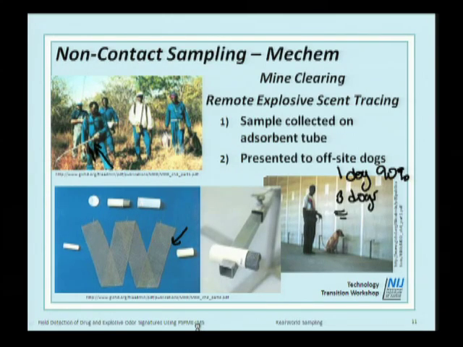Again, here you see a canine that is being presented with the odor that was collected from the suspected area. And again, they can go back, because it's labeled, to the place and say that there is no explosive present. And the reason they can do this from the vapors is because the mine or the unexploded ordnance emits these odors that we were talking about yesterday that provide a unique vapor signature. So if you can collect that and detect it, and in their case they're saying that it's not there, then they can clear that area and move on.